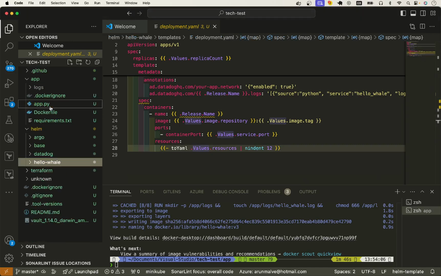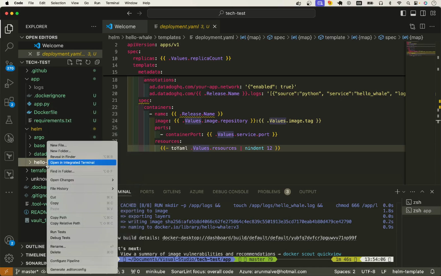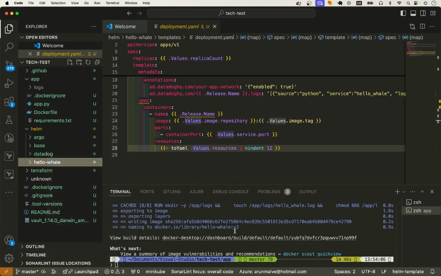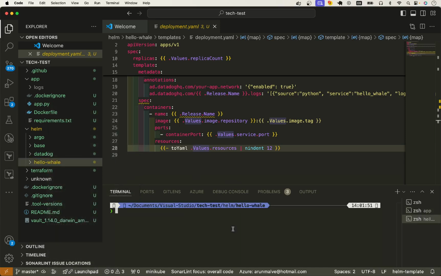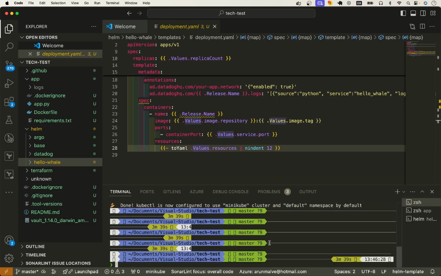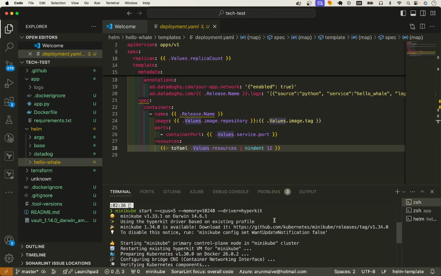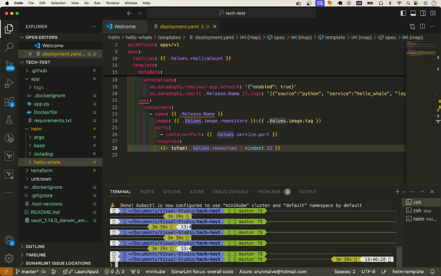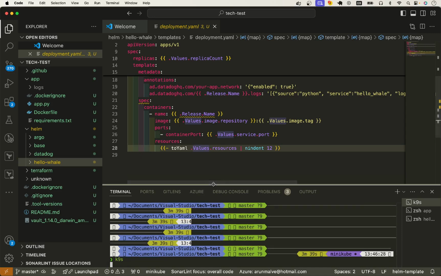Let me open an integrated terminal window. Let's create or upgrade with the Helm chart into the Kubernetes cluster. The cluster is up with the Minikube command, which I used earlier, and we are using K9s to visualize this.